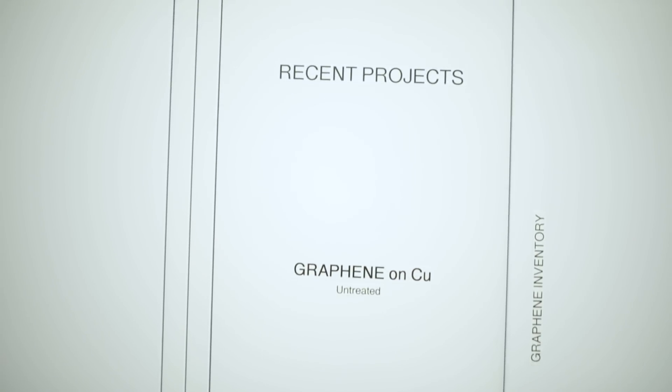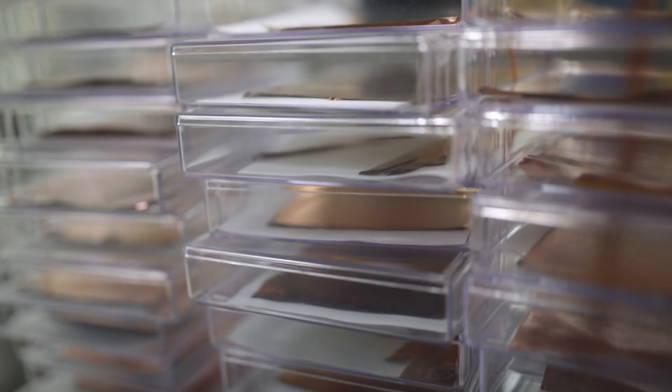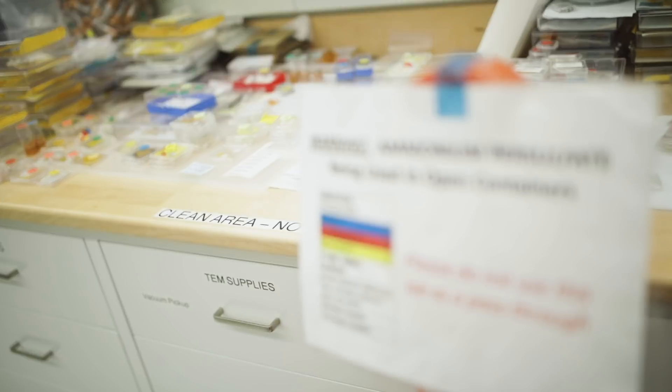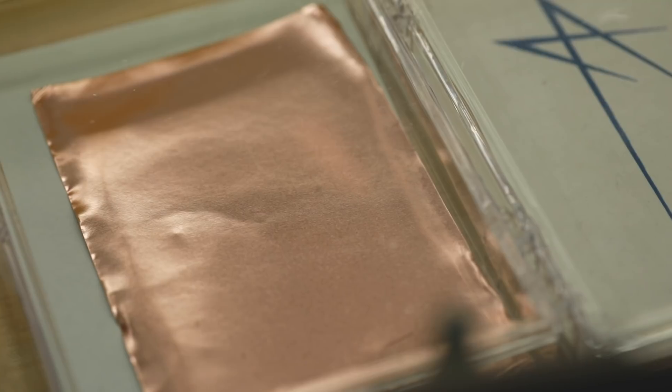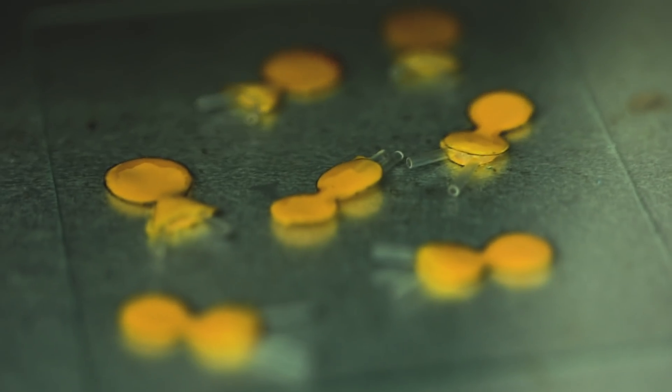We are at the Advanced Technology Center in Palo Alto, California, and this is my graphene workshop. Graphene is carbon where the carbon atoms have arranged themselves into a two-dimensional plane — a sheet of carbon atoms that's only one atom thick. It's basically atomic-scale chicken wire. One of the claims about graphene is that it doesn't exist beyond an academic laboratory, that it's not a real-world material yet — and we're trying to change that. We're trying to take graphene out of the laboratory and actually make real materials and real articles out of it.